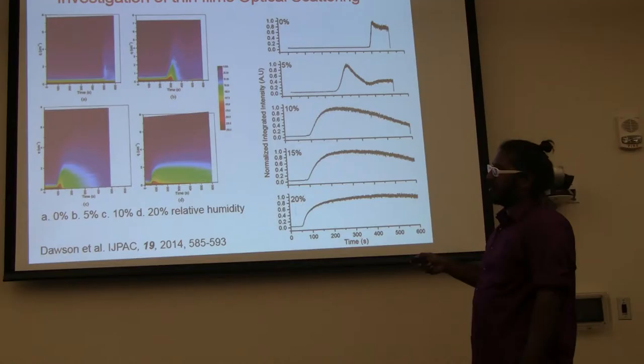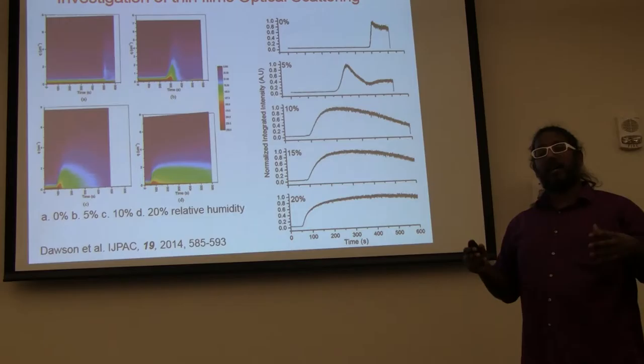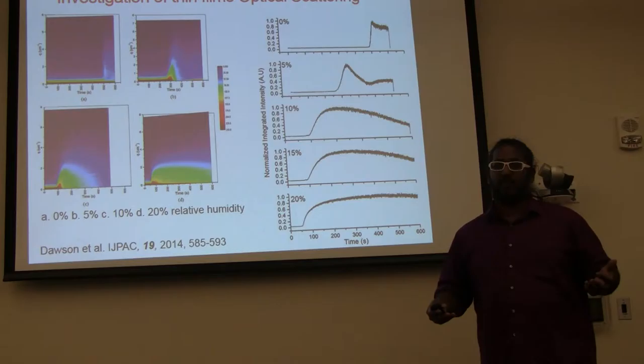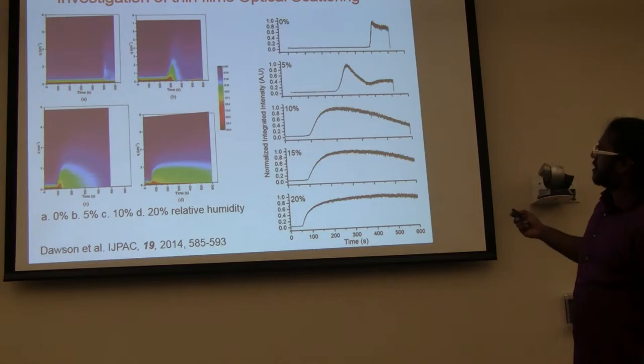And so as we can see, when we start to scatter light, the large objects form first and then get to a certain size. And then all this scattered light disappears altogether. This means that the structures that form start out large and then shrink. So that is consistent with the phase separation process. In phase separation, things start out large and shrink as opposed to a growing process where things will start small and then grow.